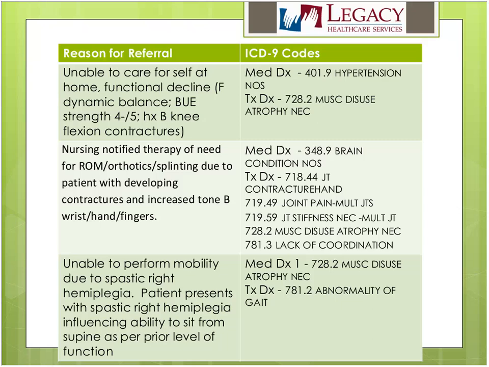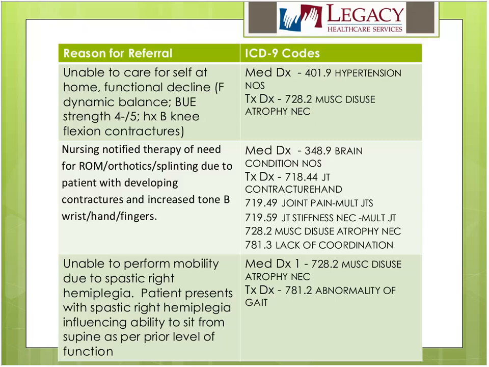So the definition, or one of the codes that you could use for balance, would be lack of coordination. That would cover balance interventions. Then the bilateral upper extremity strength is 4- out of 5. That's not a huge strength deficit, but there could be some weakness there. And then there could be some muscle atrophy because of the bilateral knee flexion contractures. It's just really hard to say because there's not a ton of clarifying information in that reason for referral.